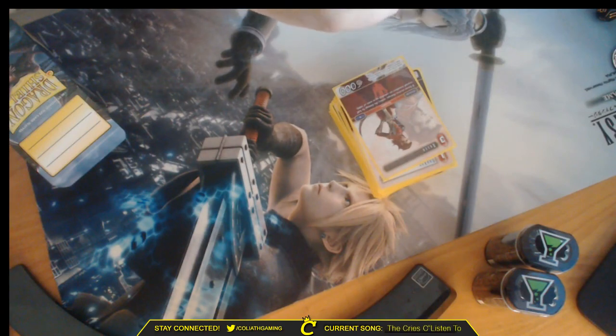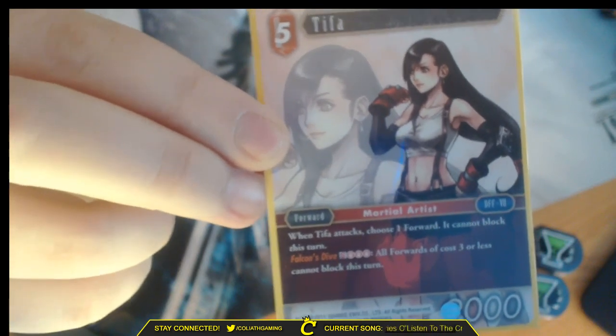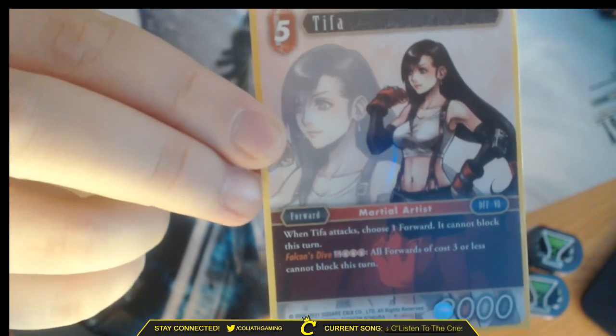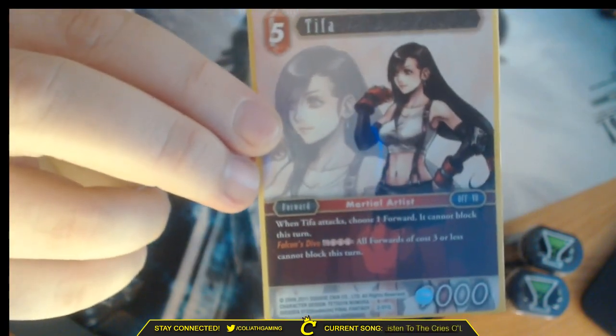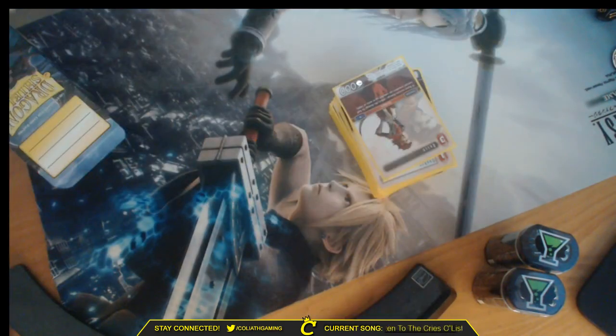Another super rare card I pulled. It's not holographic. I don't know if the cards can become holographic, but this is a Dissidia Final Fantasy VII Tifa. How sexy that card looks. When Tifa attacks, choose one forward. It cannot block this turn. She is a 5 for 9,000. Love this card. Really glad I pulled it. Works well with my other Tifas too. And the Zangan that pulls the Tifa.